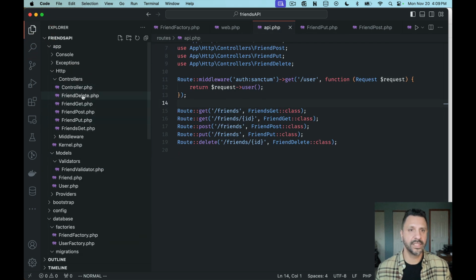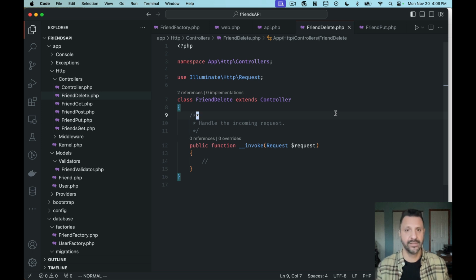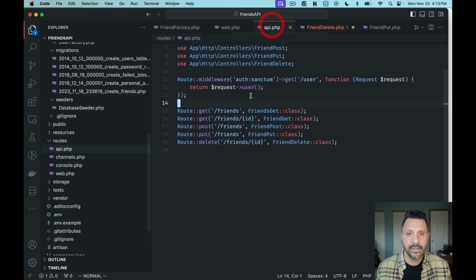So friend delete here. And this will be similar to the show a friend. Very, very similar. So let's go ahead and work on this one. This one accepts an ID right here, see friends, and accepts an ID just like show.